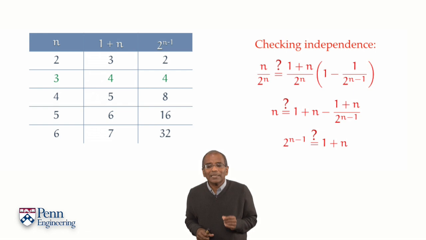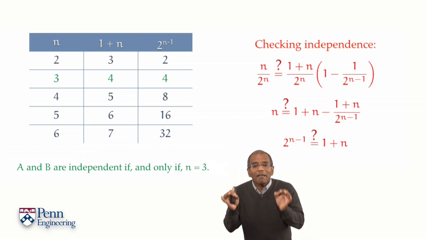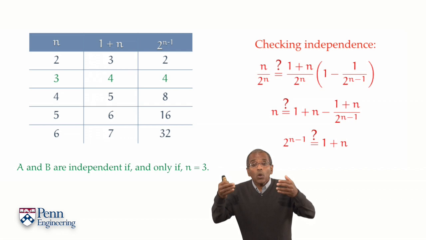And that is when n is equal to 3. We conclude that A and B are independent if and only if the family has three children. This might be a little surprising at first blush. Among other things, this points out the danger of jumping to general conclusions based on limited empirical evidence. Right? The case n equal to 3 was special. Yes, I did this intentionally. I do not apologize. Right? I give you one special case. And of course, we were tempted to believe that that was typical. But it was not. It was atypical. In fact, that is the only case where independence erupts. All other values for n result in non-independence, dependent events.